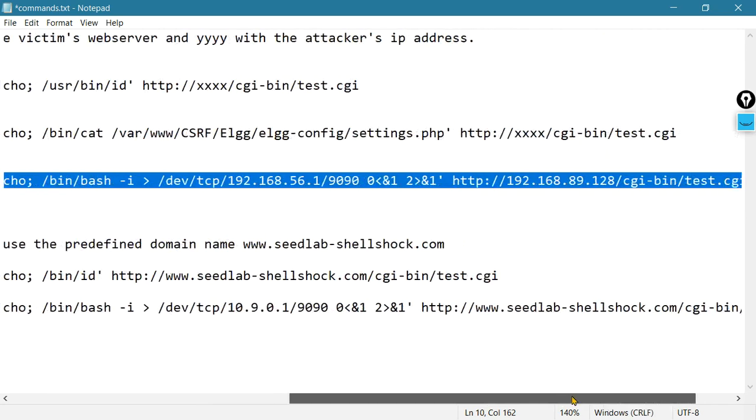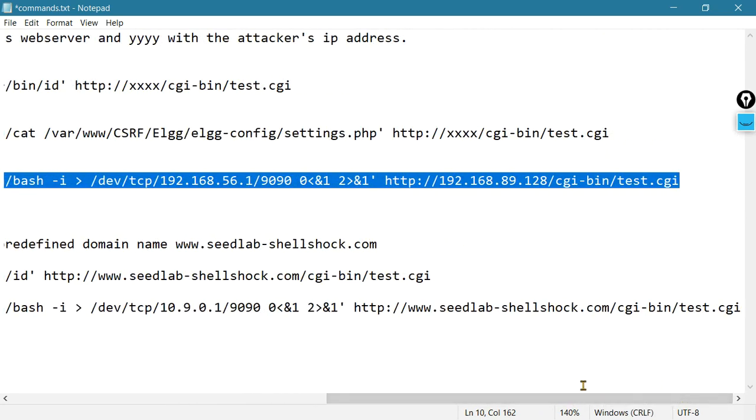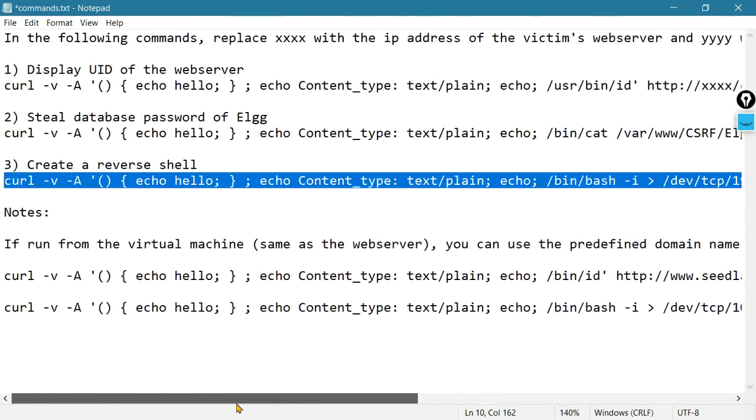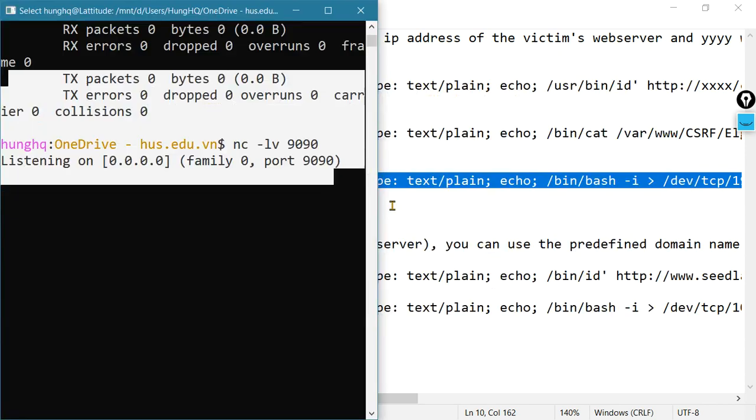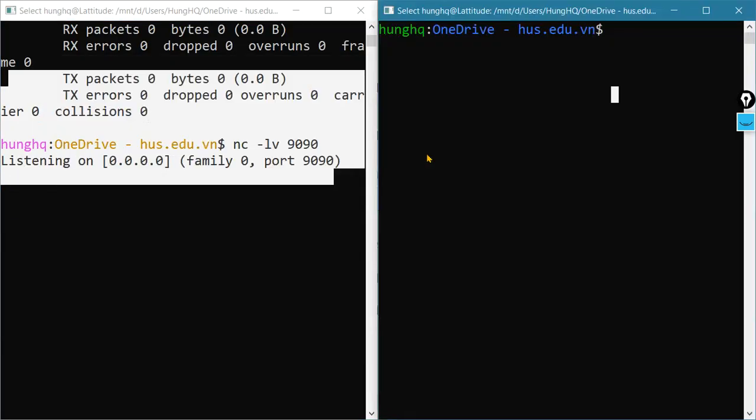Okay, so I run this command. I use curl to run it instead of using a browser, because I can customize the user agent field. Let's run it. You see the netcat program is waiting here. Now I run.